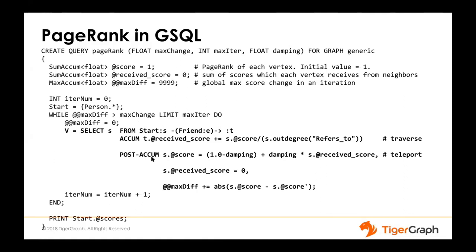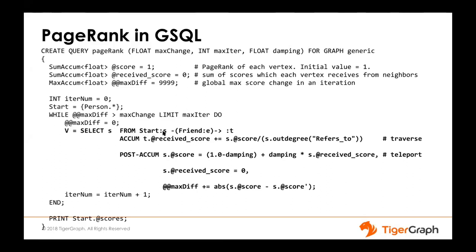So this is the real body, the part in bold. And this is a core concept in GSQL. If you understand how this works in GSQL, you'll understand most queries. So we have a select statement, just like in SQL. S is the output. It means that V is going to be equal to S. And S is this. Start was our full set of vertices. S is an alias. So in the remainder of this statement, rather than saying start, we say S.